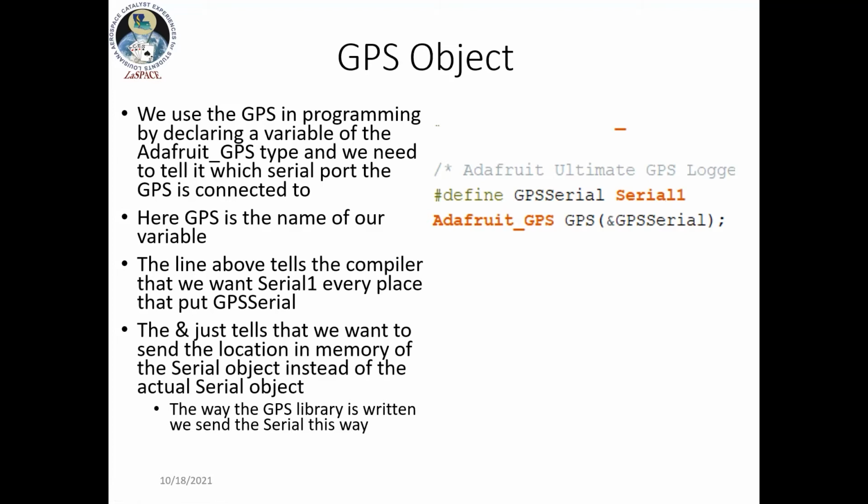That just happens to be the way this particular library works: you don't send GPSSerial or Serial1, you have to send &Serial1 or &GPSSerial. That sets up this GPS variable as attached to Serial1.